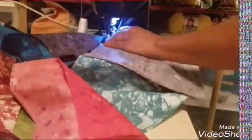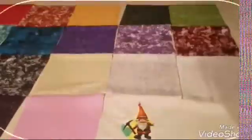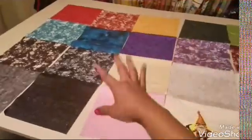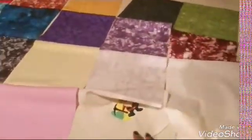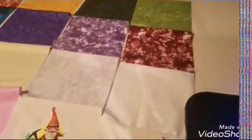So let me go on and finish this up real quick. Alright, so we got all the rows sewed in, or columns, however you want to call them. So now we're about to sew these all together. And like I said, everything is still connected. All of these seams are going one way, the other seam's going the other way, so on and so forth. So they should be able to nest perfectly.